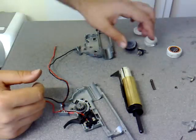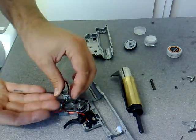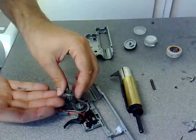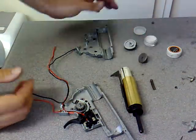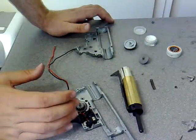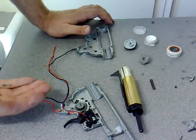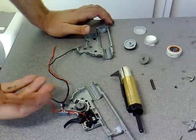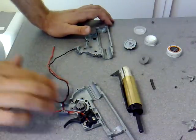How is the bevel gear here going to be affecting or touching against the motor? Is it going to be too tight? Is it going to be too loose? Are you going to be grinding away the pinion gear? These are all things in the second part of the shimming. So you've got those two parts to focus on: not just removing play and making sure it's not overly tight, but also seeing how they interact with the other parts.